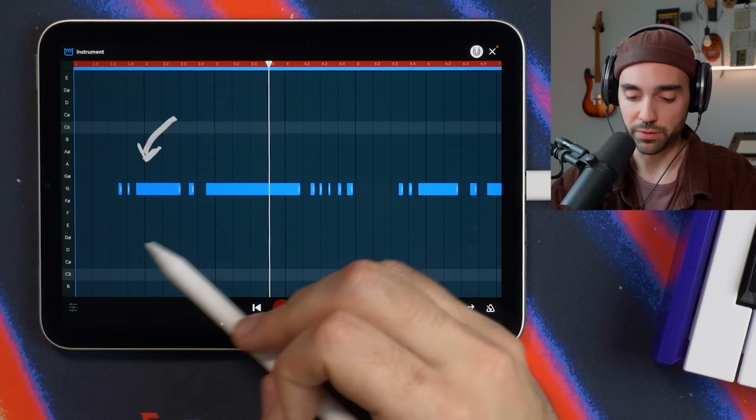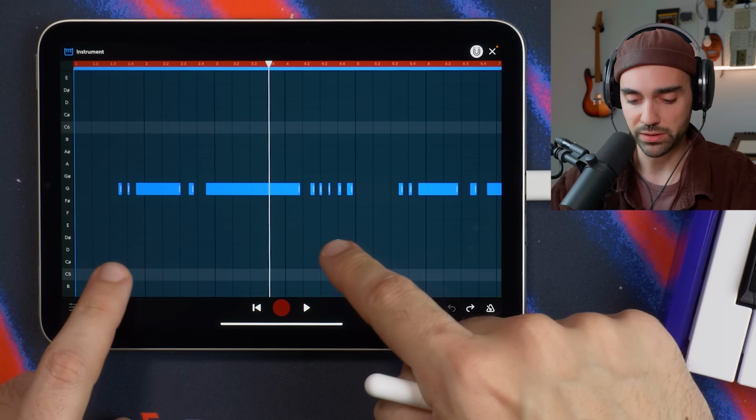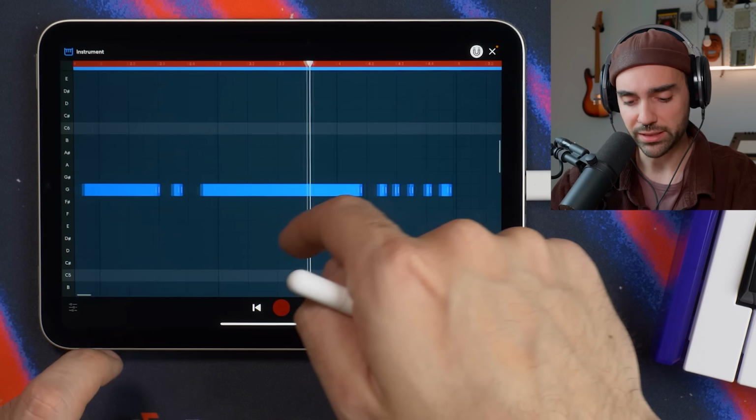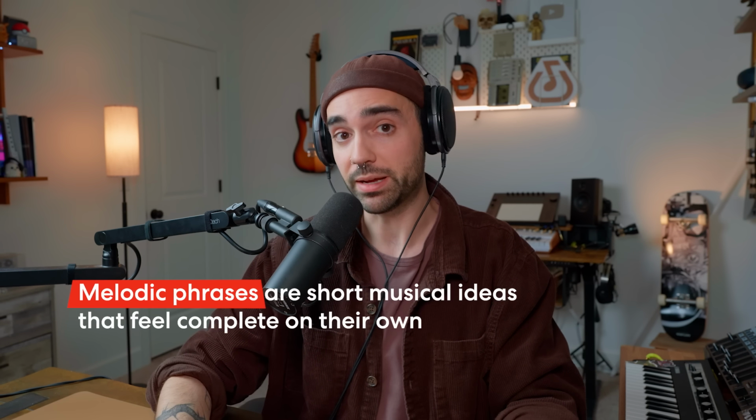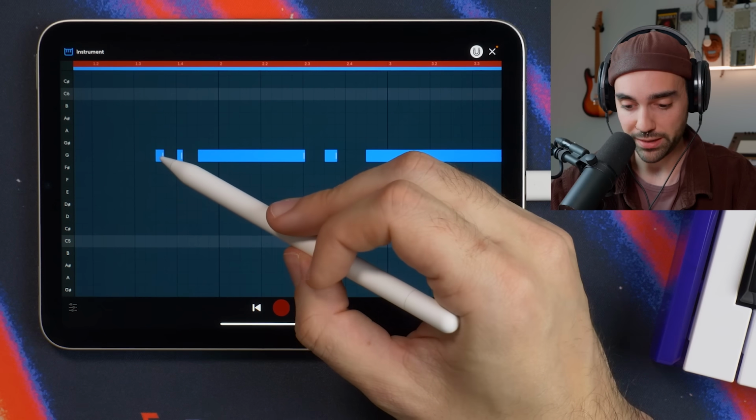Since this song is in the key of C major, I'm going to use only notes in the key of C major. Let's start working with our first phrase here, this first collection of notes. You're going to notice I'm going to use the word phrase because if you start thinking about melodies as like a story being told, a sentence has structure just like a melody has structure. And if you have a run-on sentence, it sounds like I'm babbling, like I'm kind of doing right now. The sentence goes on and on and on. But if you have a nice, short, concise phrase, think of all those slogans that you hear or good speeches. They often have great writing and great sentence structure. Same deal with melodies.